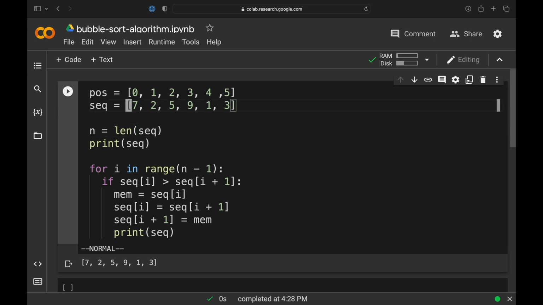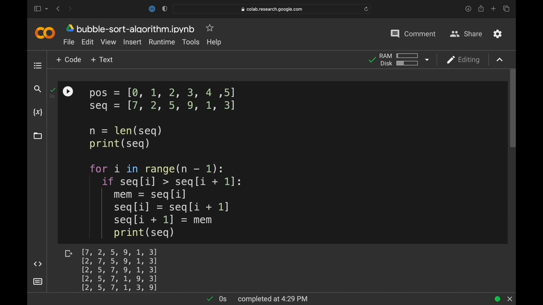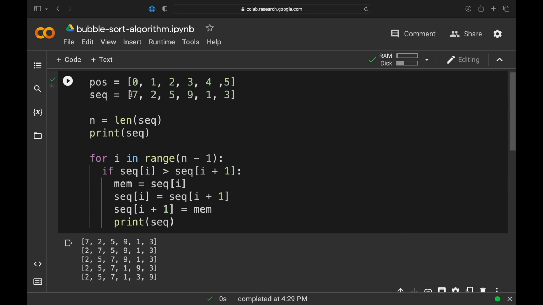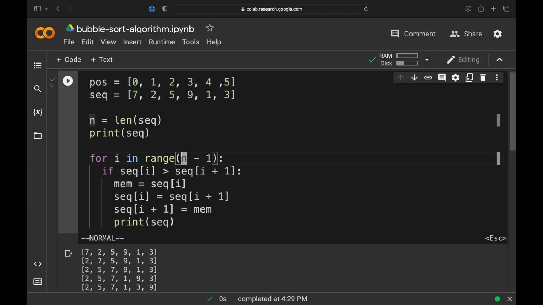So we started off with n as 6, and 6 minus 1 is 5, and that will leave us with position 4 as the last value generated in our for loop. So 4 is going to be the last value of i that we have, and that makes sense because that is the largest value that we can have in our list for the comparison to take place. And it works. We have completed one cycle through our list. But that's not enough for the bubble sort algorithm. Remember, we need to continue to cycle until there are no swaps.